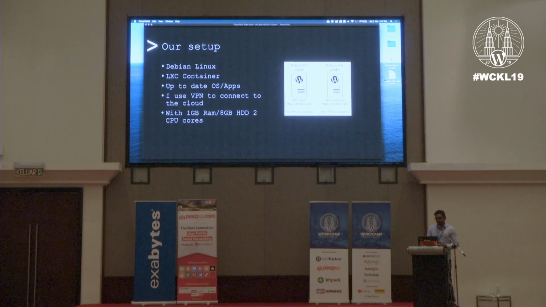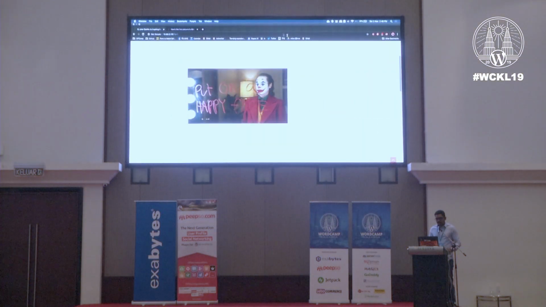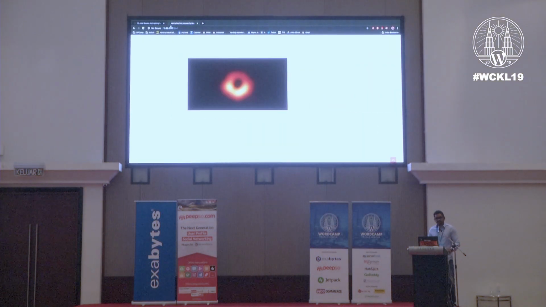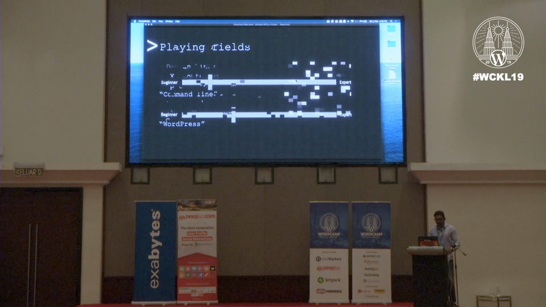Okay, so I'm going to give you a bit of description of my setup. So I've got 2 virtual machines running in my cloud, connected via a VPN. So I've got server A, which is the Joker site here, and then server B, which is the black hole site. So there are 2 different sites, which I'm going to do a demo on, okay?